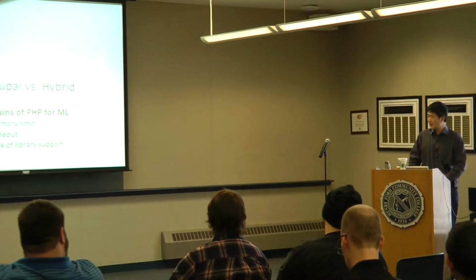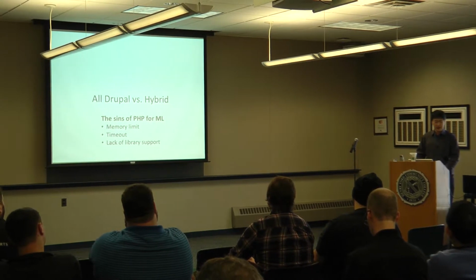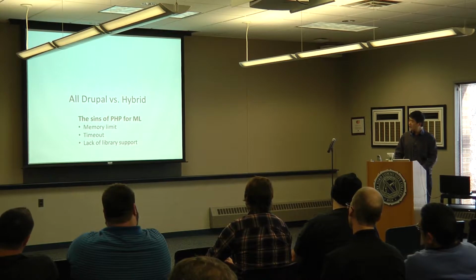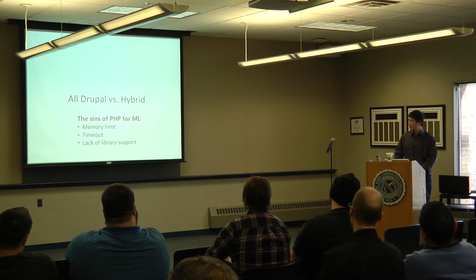If we use all Drupal, that means we have to implement the machine learning algorithms in PHP. The thing is, PHP is not really designed for machine learning purposes. It has quite a few limitations, such as RAM limit, and also it will give you timeouts from time to time. The worst of all is that it doesn't have any library support for machine learning, whereas you can find all kinds of libraries written in Java and Python and C. So PHP is not the choice here. We have to go hybrid, use Drupal and other external programs.